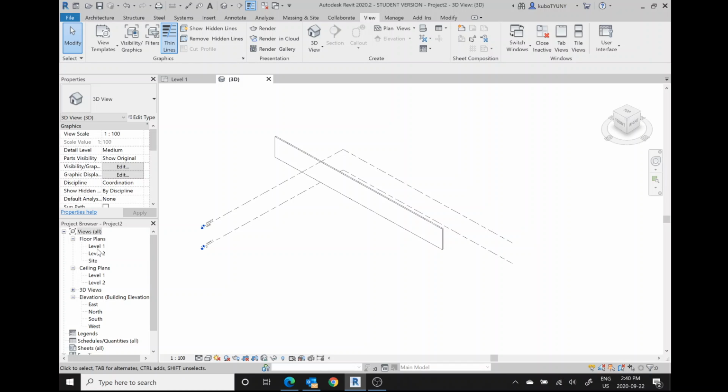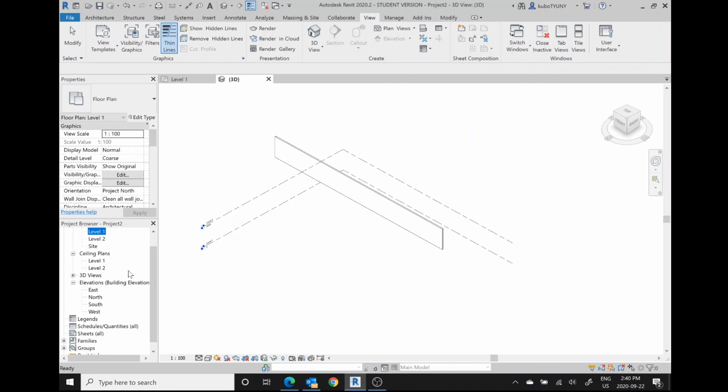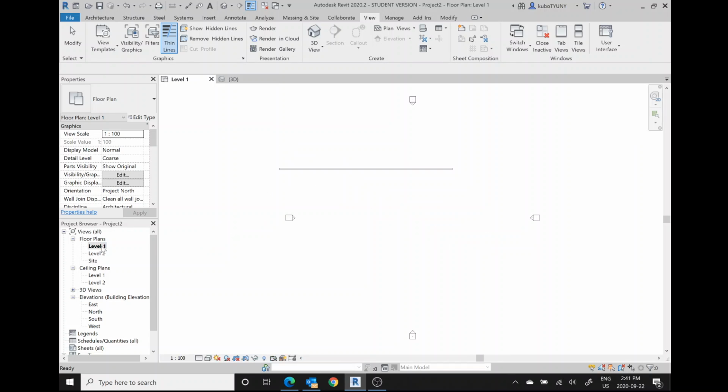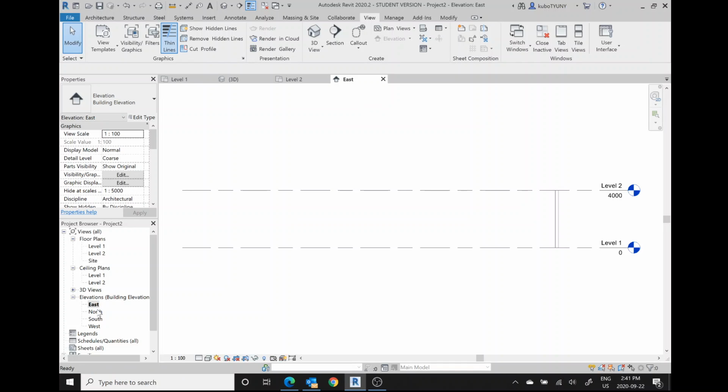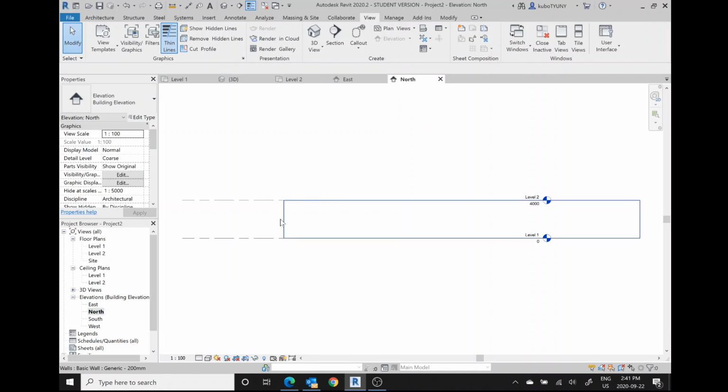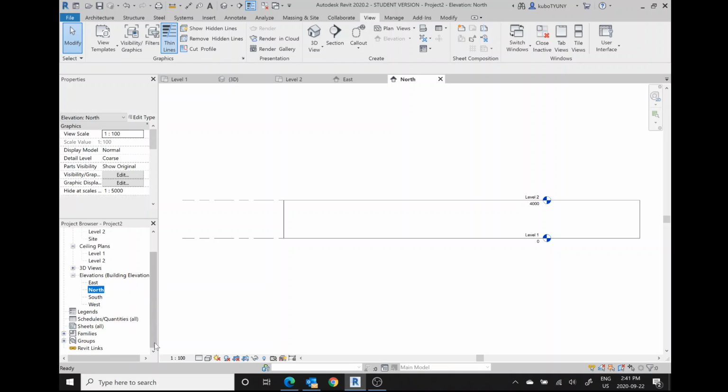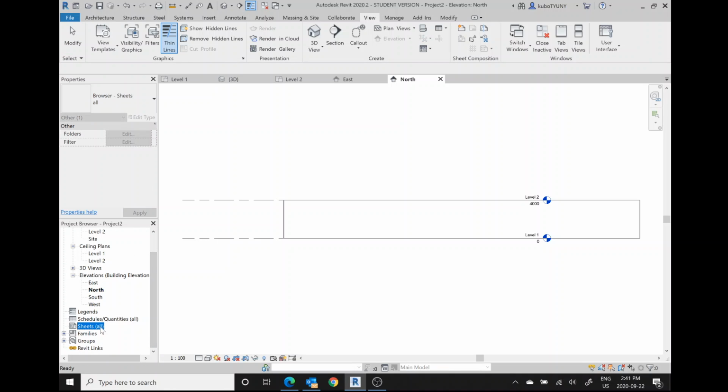This is the project browser. So right now we're on a 3D view. It lays out your whole building, and so you can double click on various views to see things in different levels. You can see here level 2 we're looking top down on this wall, level 1 we're cutting through it, elevations. There's not a whole lot to look at there right now, but that's how that works. And in here you can also set up your sheets and stuff like that.